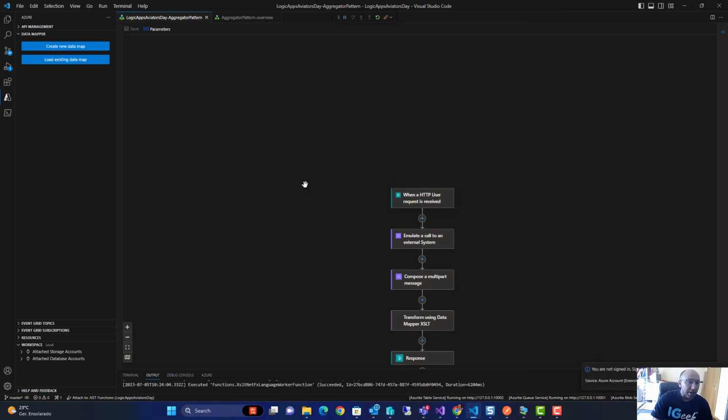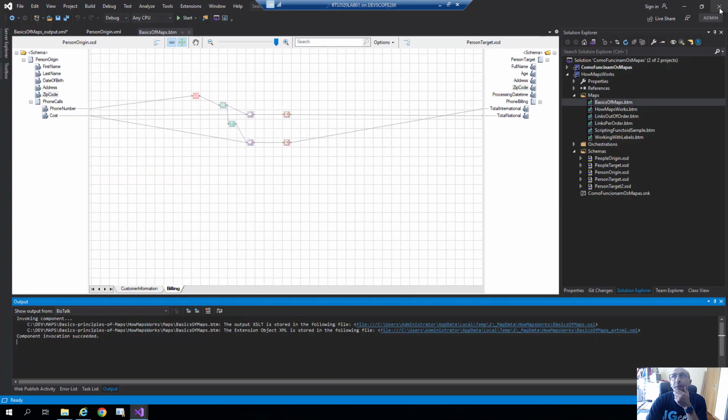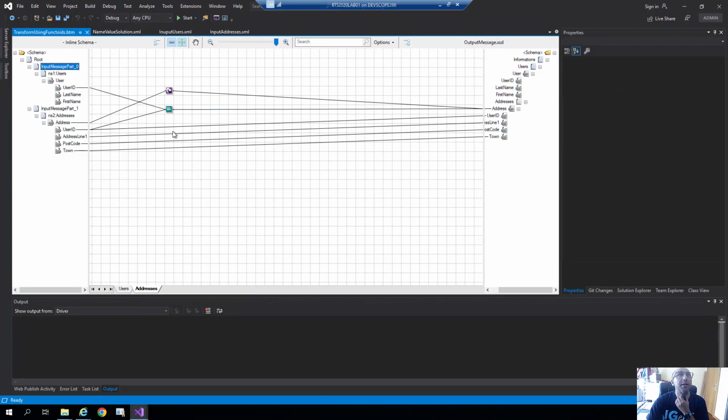One pattern that I want to show you now is a common pattern that happens inside Beanstalk. And let me bring Beanstalk back again. Let me close this. Yes, this is the one. It's the aggregated pattern.